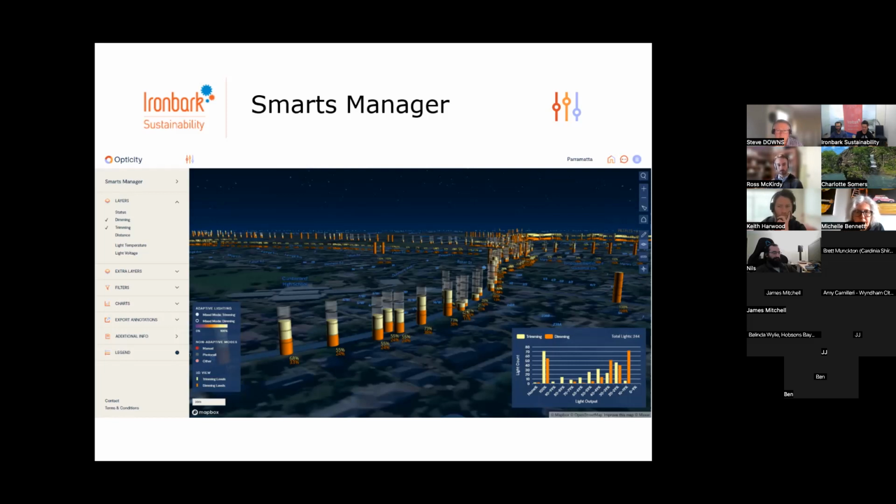So Parramatta, like that best practice process I ran through earlier, they went through all the typical design steps, looking at compliance, working out what LED they were going to put in at each location. The lights that went up were smart, so the subsequent step is to do the smart design analysis. So it's more than just looking at compliance and what LED to put in, but it's then working out, okay, now we've put that LED in, how much can we tune it down, do we dim, and so on.